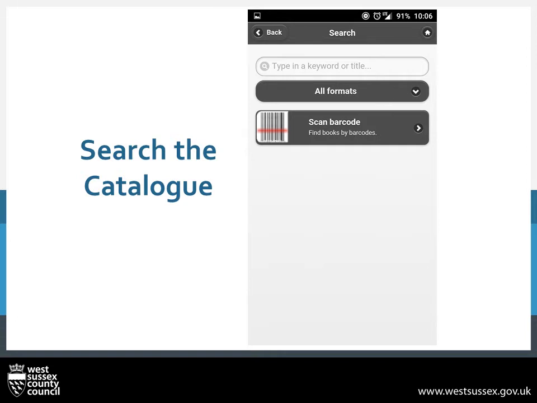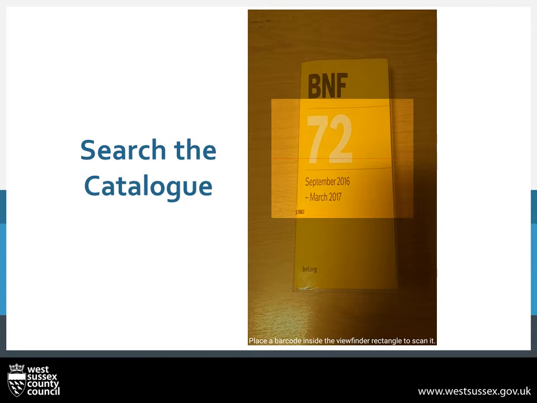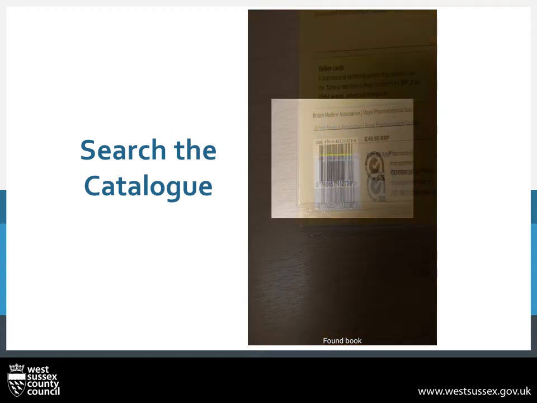The Scan Barcode feature can be accessed by pressing on this box. This allows you to scan the ISBN at the back of any book — for instance in your local bookstore — and then see if it's available from the library. For this example, we are going to use the British National Formulary, or BNF. Simply place the barcode so the line in the middle of the viewfinder lines up with the barcode. It will then scan and show you the results.